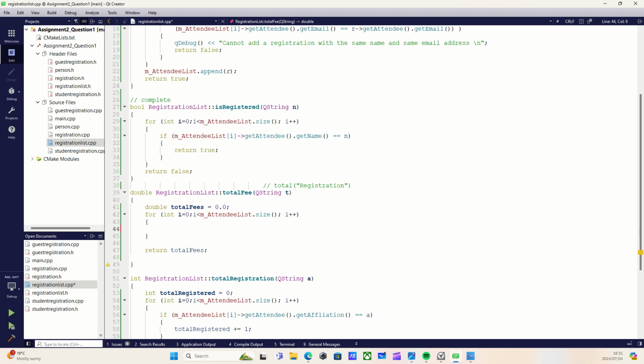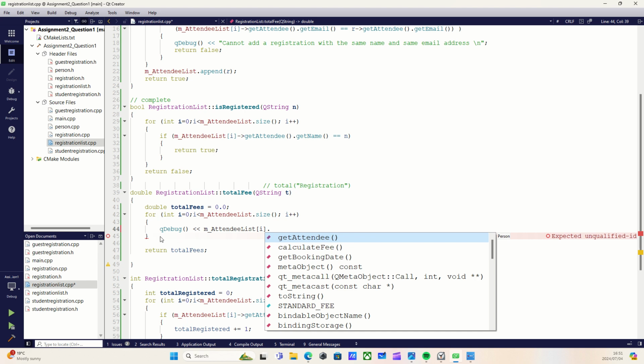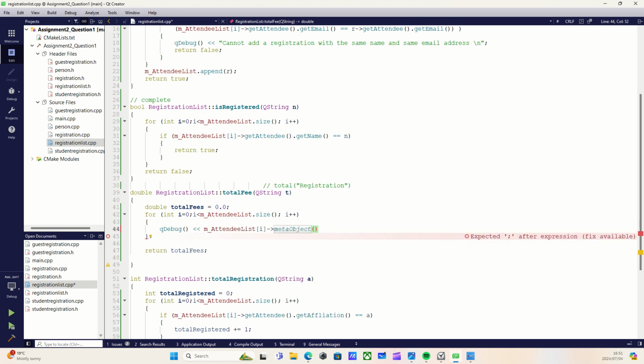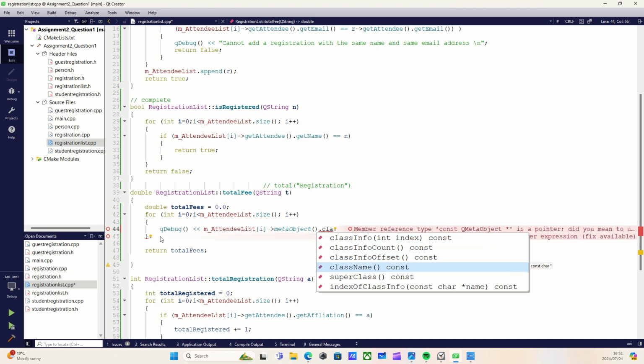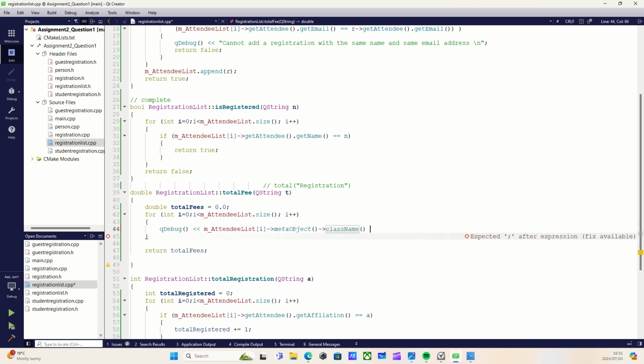qDebug m underscore, I have so many more assignments to do, dude. M underscore I to grab a specific registration dot meta object dot class name. And this is where we will see the true performance caliber of C++ and Qt.